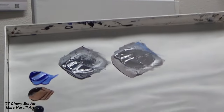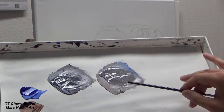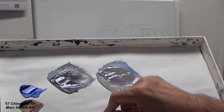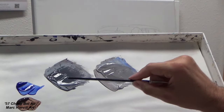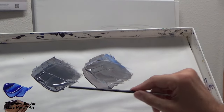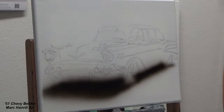So here's what we're going to be using for a palette today. Pretty simple palette. It's all acrylic. This is Gold and Open acrylics. I've got titanium white, carbon black, burnt umber, ultramarine blue, and then I've just mixed white, umber, and blue into kind of a lighter gray pile and a dark gray pile, and that'll be our palette.